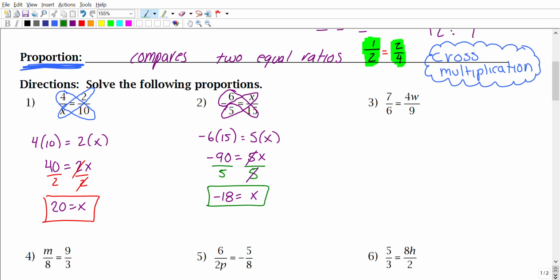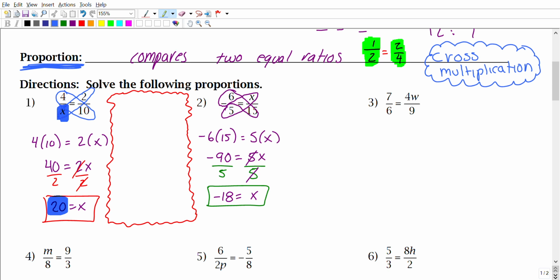Now again, with these two problems, guys, before we move on to the third one, I want to prove to you guys that it in fact is true, what we just did. So I'm going to make a small section here, and you don't have to do this. If you want to, you absolutely can, but I'm going to leave a little section here where I'm going to test that out. I'm going to make sure that if I substitute in 20 for x, I will get something that is proportional, or rather equal. Okay, so let's try that out.